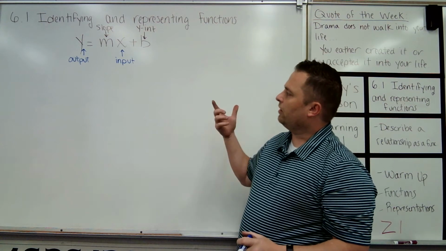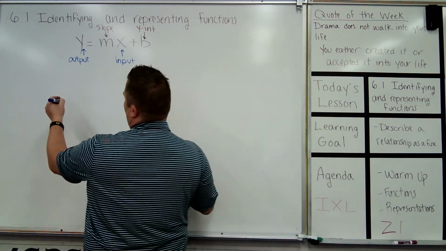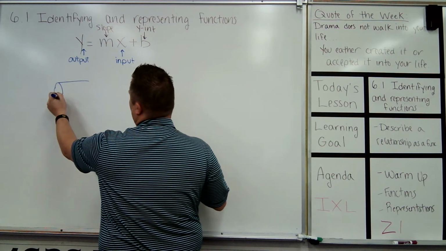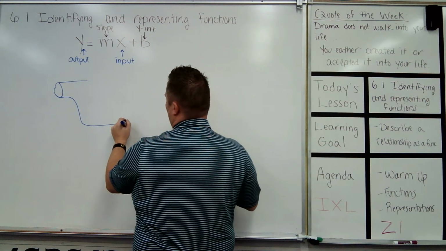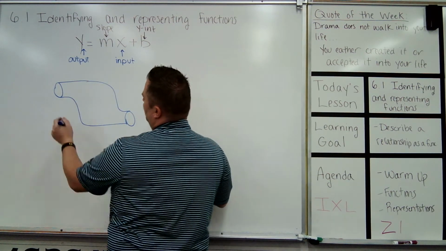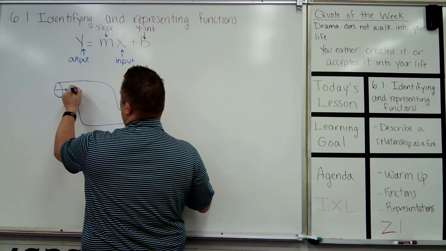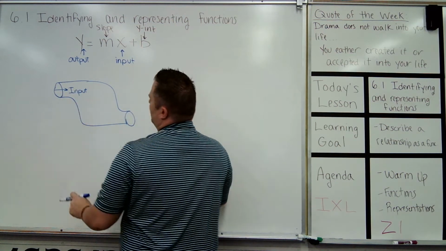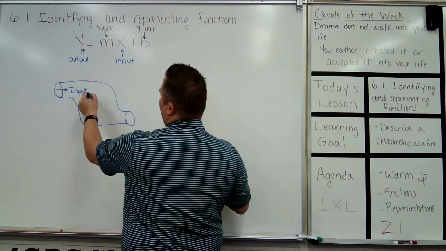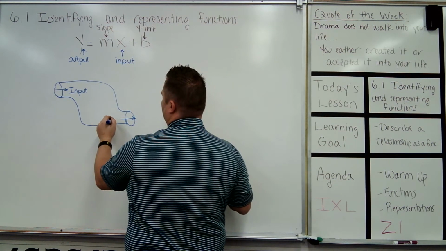So when we were younger, well, at least when I was younger, we used to play this little game, and that had to do with a machine. And this very special machine would do stuff to numbers. Numbers that would go in would be called inputs. These are numbers that I put into my machine. And then my machine would do some magic, and out would pop another number. We called those outputs.